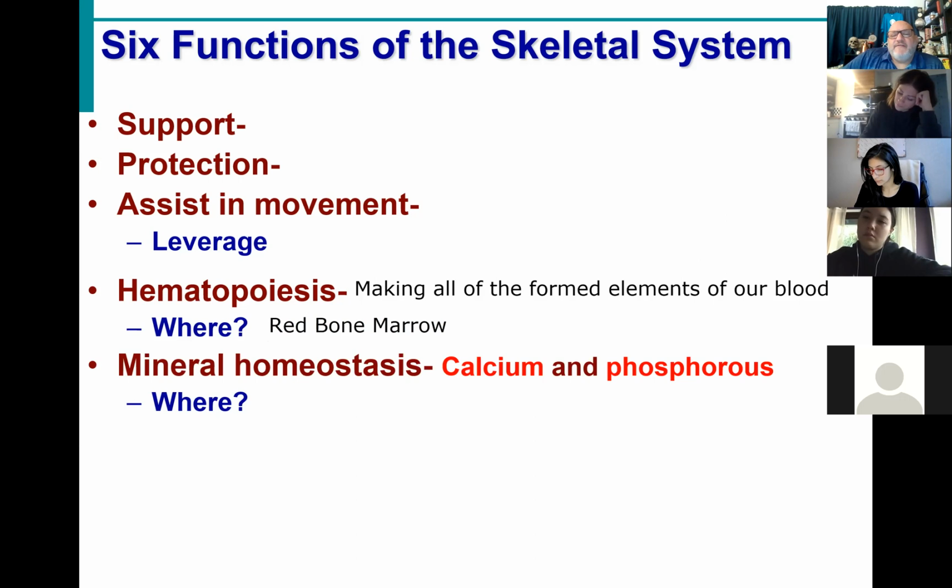Our bones also play a very important role in maintaining homeostasis of many of the minerals in our body. This includes primarily calcium. Something like 99% of the calcium that is found in your body is located in the bones. And as we've already talked about, calcium makes cells do wonky things. So calcium is very, very important to maintain in our body. But there's also phosphorus and manganese and all sorts of other minerals that are located within our bones as well. Now, where in our bones are these things located?